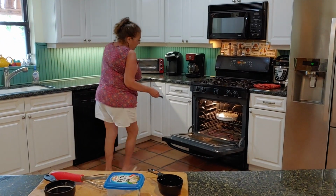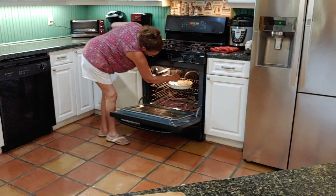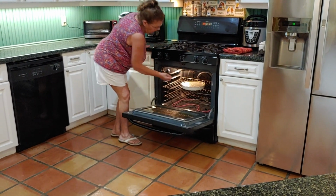Let me just poke this around a little bit so that all the tomatoes, not too much because they'll find their way. Okay, and that's it.